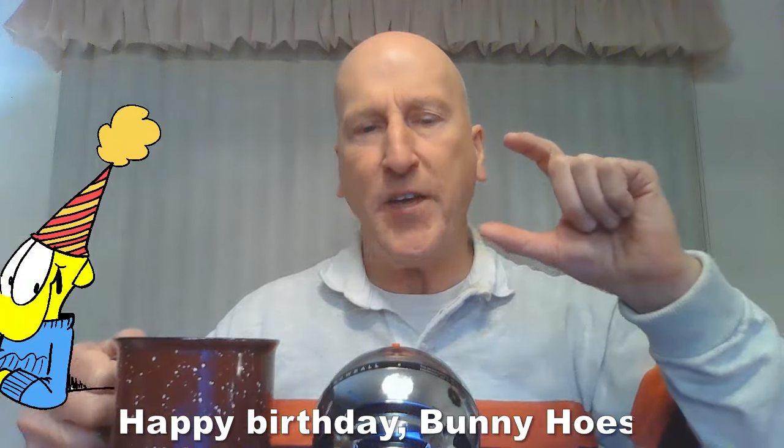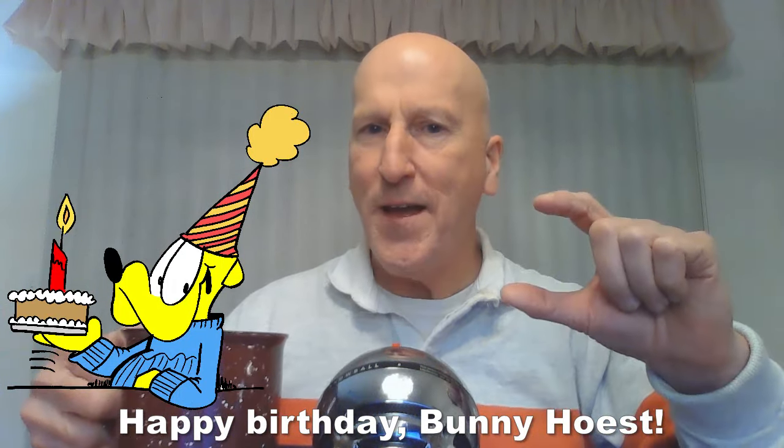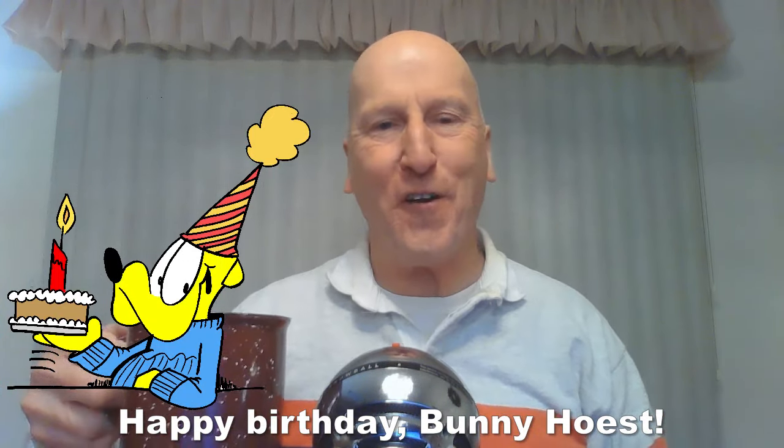I've been using the strong button on my Keurig, and Larry Sablotny offered his reason why it works well. A viewer named Scott also offered his reason: the strong button actually slows down the flow of water through the pod. That makes sense — if the water goes through the Keurig cup a little more slowly, it has more time to brew and strengthen the coffee, making it stronger. I think that's how it works.